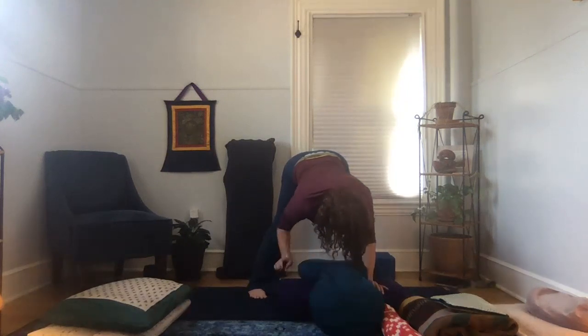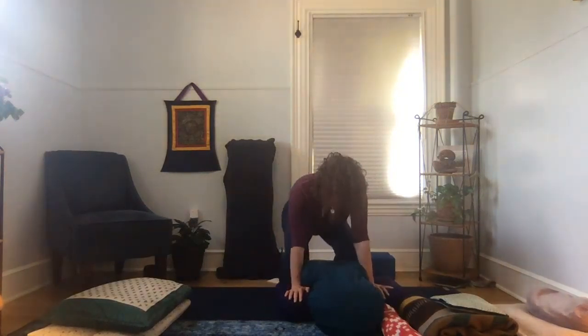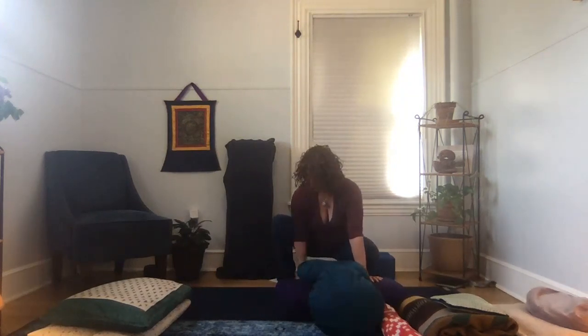Can you let go a little more? Can you find your Goldilocks spot where it feels just right? The last 10 seconds here. And there's our bell. Take a breath in and a nice sigh out, and just find your way out of the pose gently. We're making our way to the floor, so find your way bending your knees, squatting down. And just take a moment to experience the benefit of that supported forward fold.